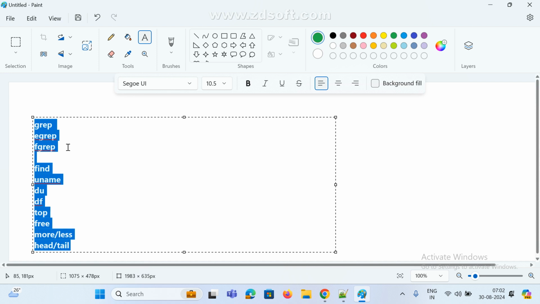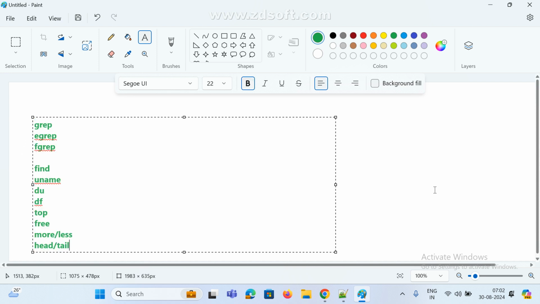Just try to practice and see how it works. These are the commands. So does anyone have any doubt here? What is uname? Uname is used if you want to find system information. We can use uname -a or -r, that is your wish. -a means all, and -r gives only the particular version. In that case we can go for -a. Then du for disk usage, and df for disk file system.